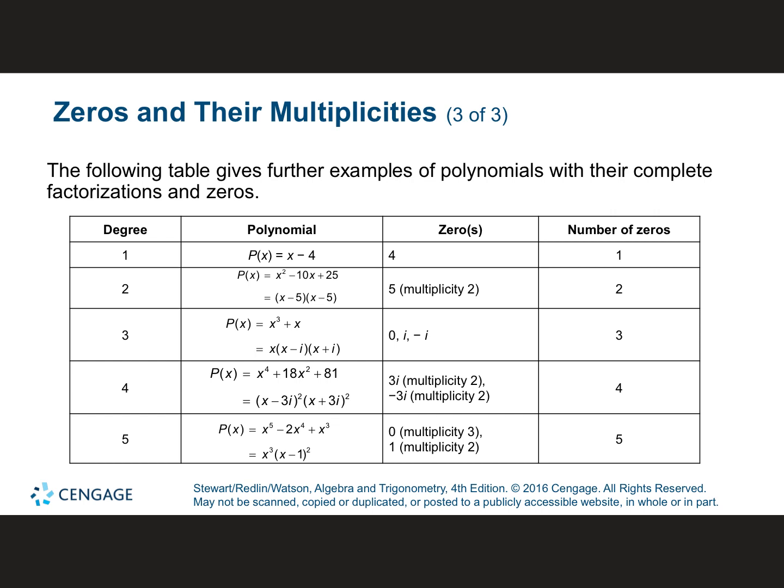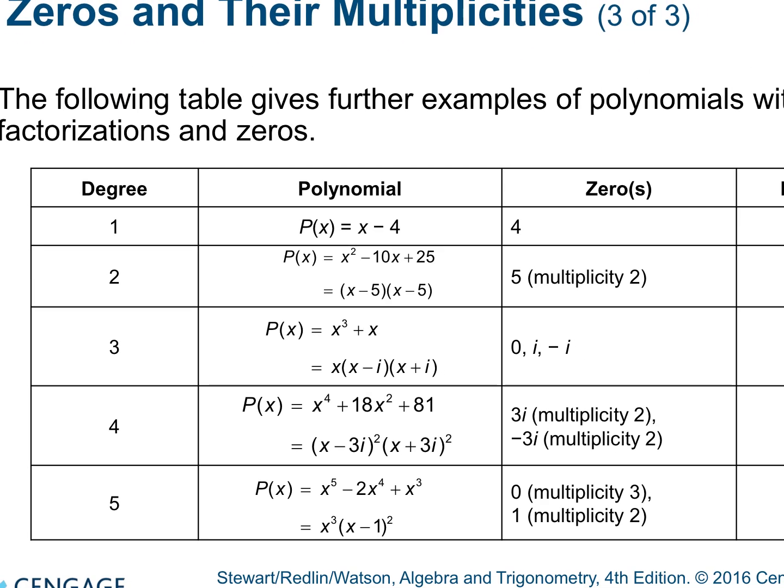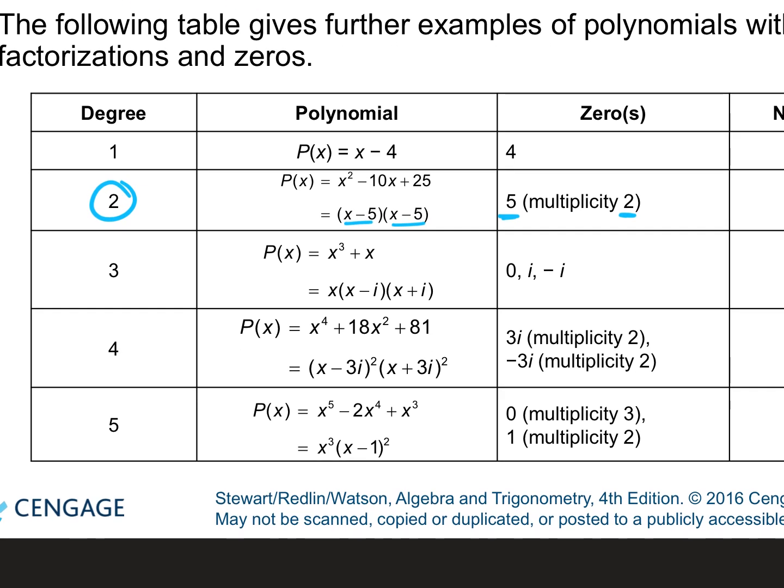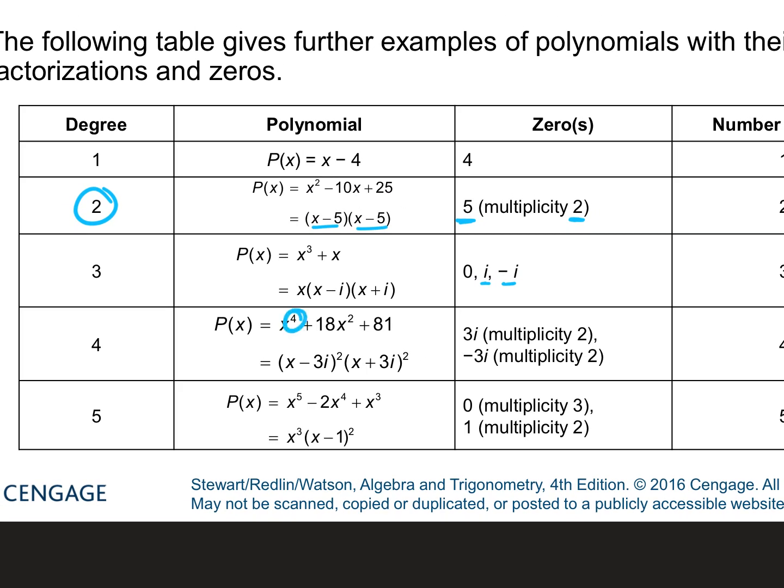So the zeros theorem says that whatever our highest degree is in the polynomial, that's how many zeros we're going to have total. Some of them may be imaginary, some of them may be real, some of them might repeat. So if we look at when our degree is 2, our only solution here was 5, but it's 5 with the multiplicity of 2. So we have 2 solutions. So again, sometimes it might be imaginary, so that would be i and negative i, which would be 2 different ones. So whatever your highest degree is, that's how many answers you're going to have.